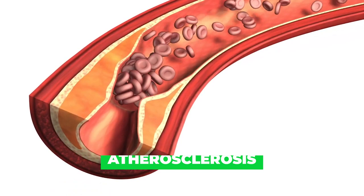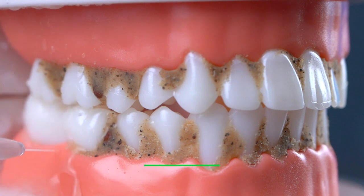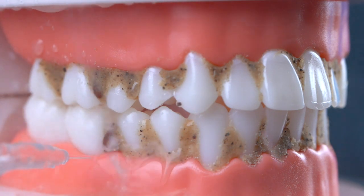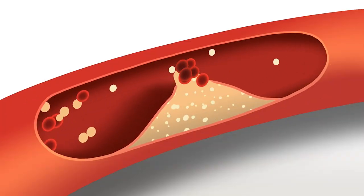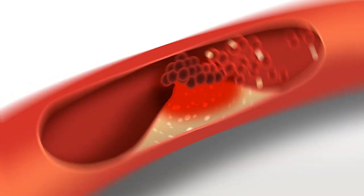If you have atherosclerosis, for example, then your arteries' inner walls have started to break down. You've probably heard of plaque, the stiff material that can also cause damage in your mouth that dentists are always warning you about on TV. Well, this stuff can build up in your arteries too, making them narrower, preventing them from working properly, and causing them to clog up.